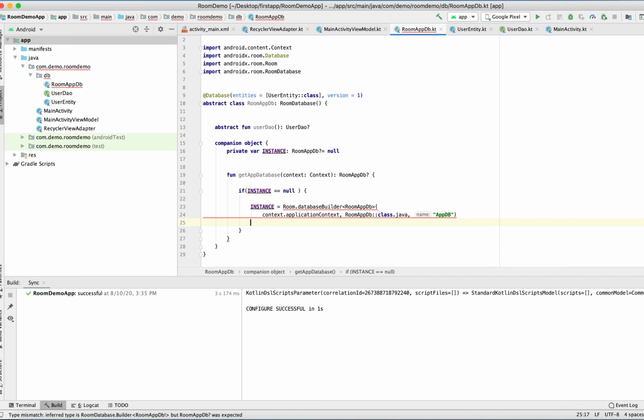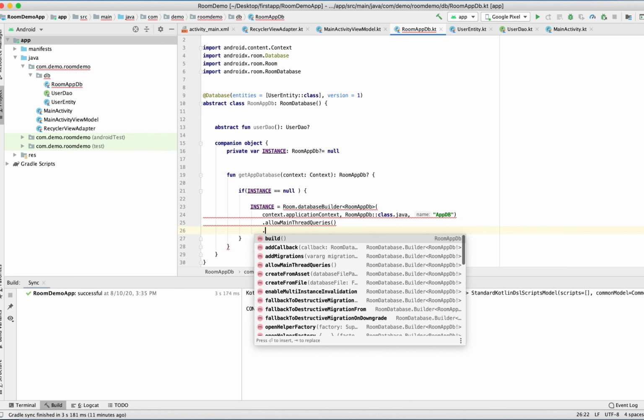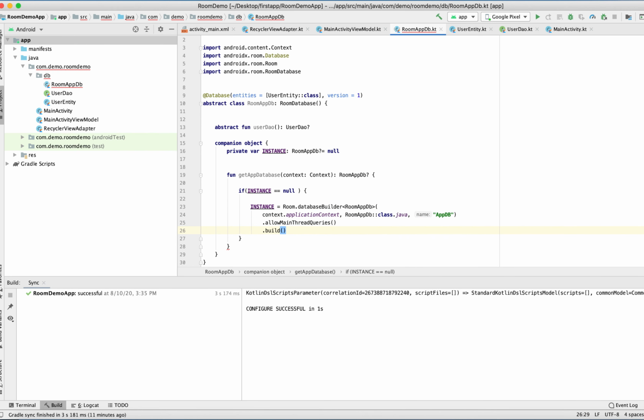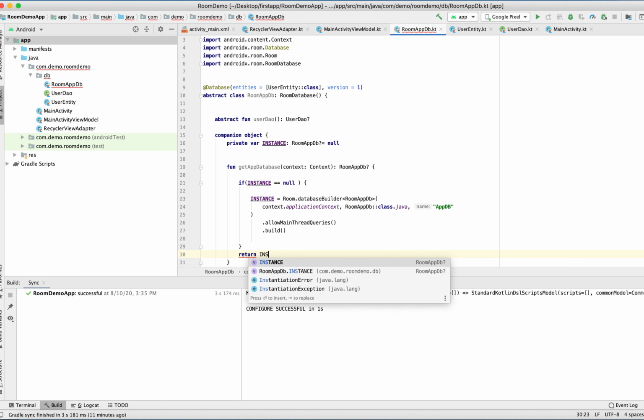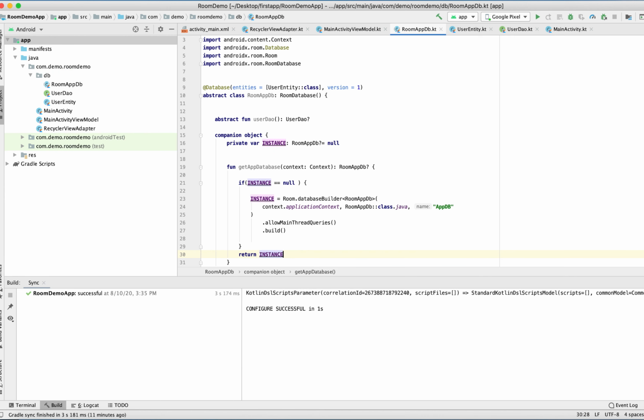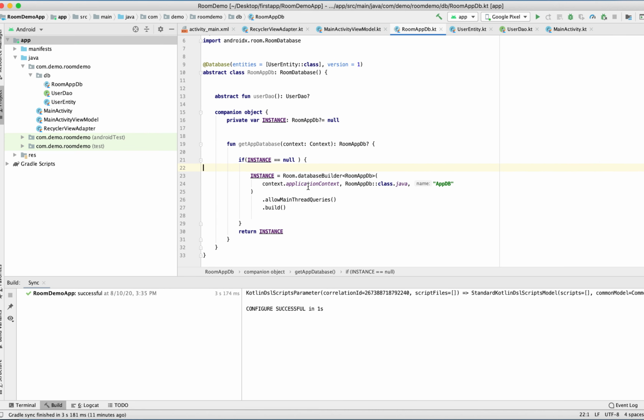Close it, then call allowMainThreadQueries, then build. That is going to initialize it and it will return the instance. So this is going to create our database with the name AppDB and then return the instance.